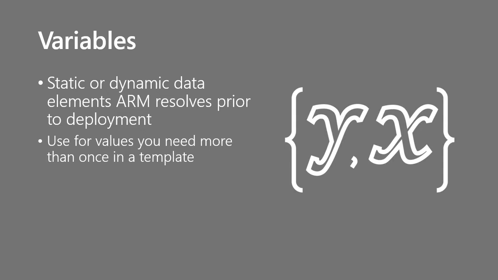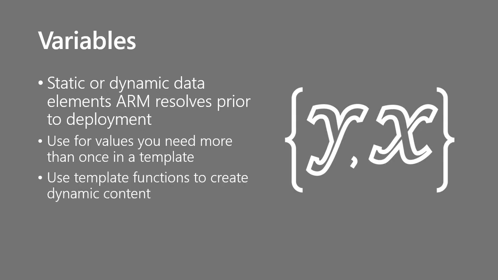Specifically, whereas parameters represent data that you send into the deployment and allow your code to be more modular, variables represent internal data that you want to reference one or more times in the resources part and maybe even the output part of your template. As I mentioned, the ARM specification has a number of built-in functions. We'll be covering functions separately as we go along here. And I'd like to pass on a proven practice, and that is to get into the habit of handling your parameters with variables. You'll see what that means more when we do our demo in just a moment.